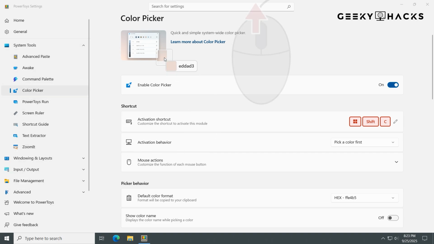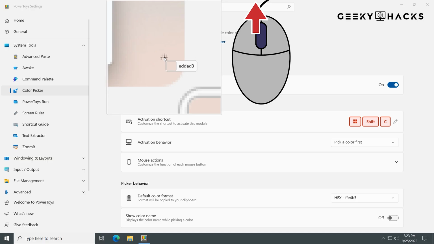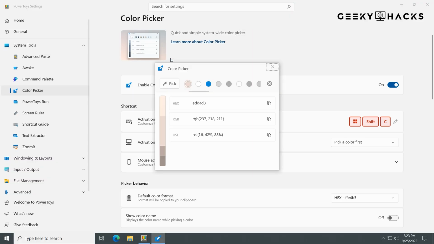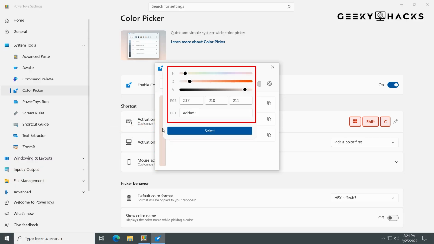If you want more precision, scroll your mouse wheel up. This zooms in and freezes the image so you can pick the exact pixel color you want. Once you click, that exact color is instantly copied to your clipboard in hex format, ready to paste wherever you need. But that's not all. After picking a color, an editor window pops up. Inside this editor, you can view the color in multiple formats like hex, RGB, HSL. You can also copy any of these values with a single click or fine-tune the color to create a variation. Right here using the color bar, you can click the center to precisely adjust values like HSV, RGB, or hex.